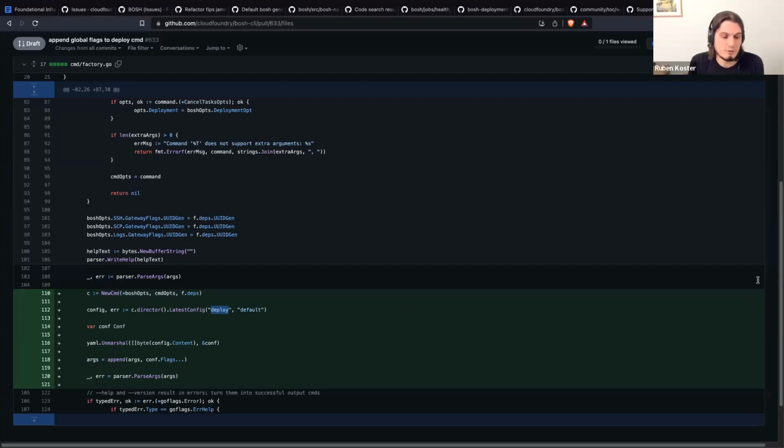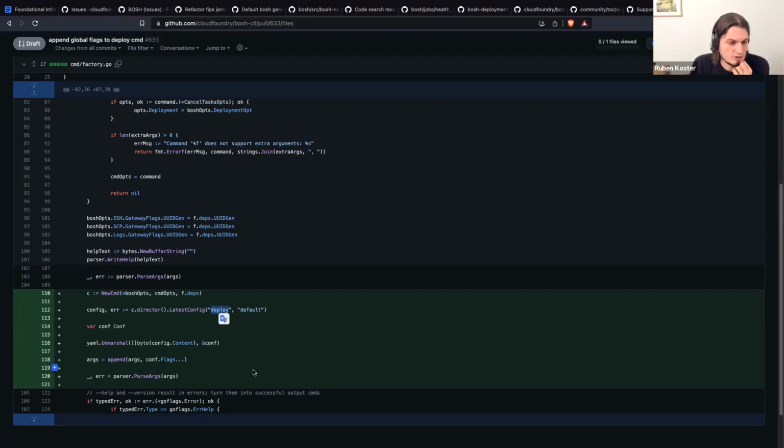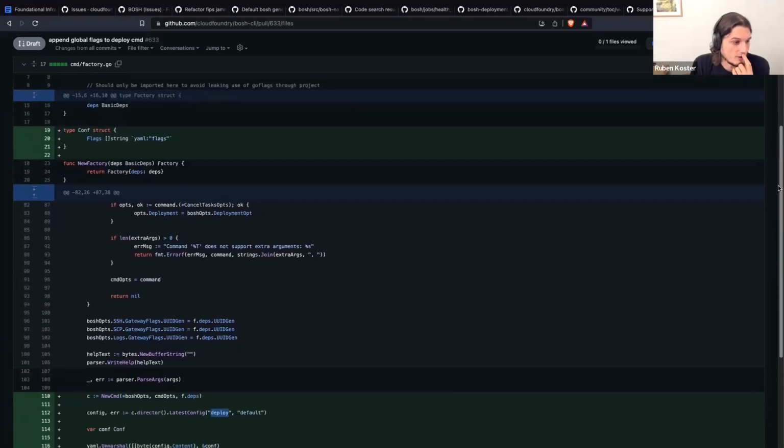If it's only for deploy, then I would put it in a place closer to deploy. Otherwise, if you do it for all commands, the data structure needs to be a bit more complex, so that you can specify the flags per command.